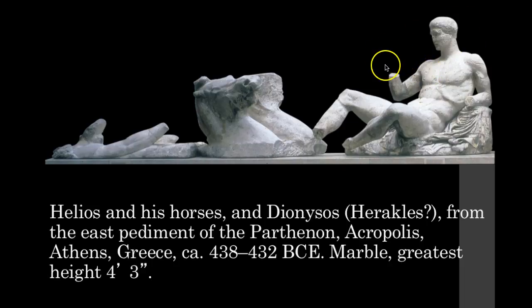The reason they think it's either Dionysus, because he's the god of wine, is that it looks like he could be holding a glass of wine, and he's also reclined, which is how they would often eat and dine. But it could also be Hercules, because he's on this panther skin, or what they think is a panther skin, which is an attribute of Hercules. So sometimes it's hard to tell exactly the identity of who's being represented.